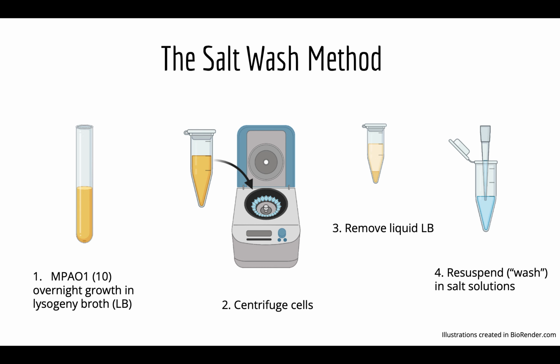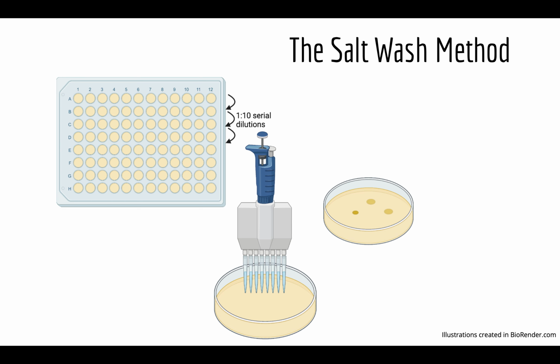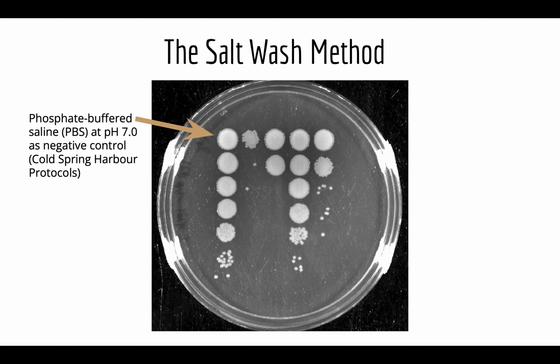1 at 600 nanometers. Tenfold serial dilutions were then performed in their respective wash solutions, and all dilutions were spotted onto LB and LB Triclosan plates. Plates were then incubated overnight. The results of wash experiments were quantified by colony-forming units per milliliter, or CFU per mil, the next day. One-way ANOVA with multiple comparisons tests were used to compare the log 10 CFU per mil of phosphate-buffered saline, our negative control, with each type of wash solution on Triclosan and LB plates, and all salt wash experiments were repeated 3 times.